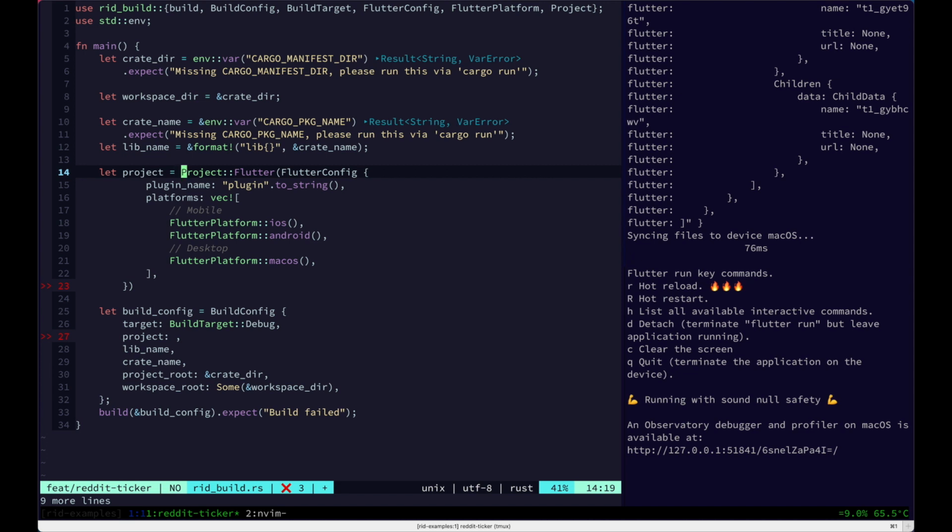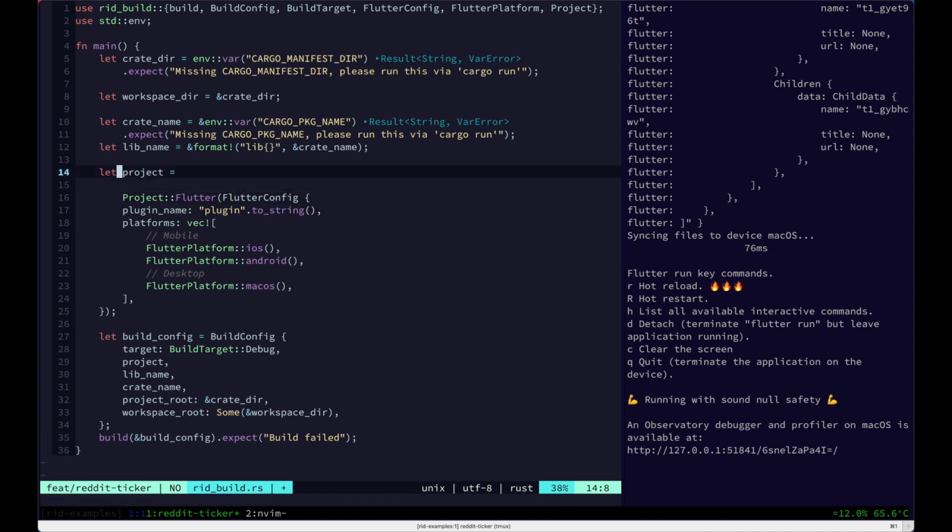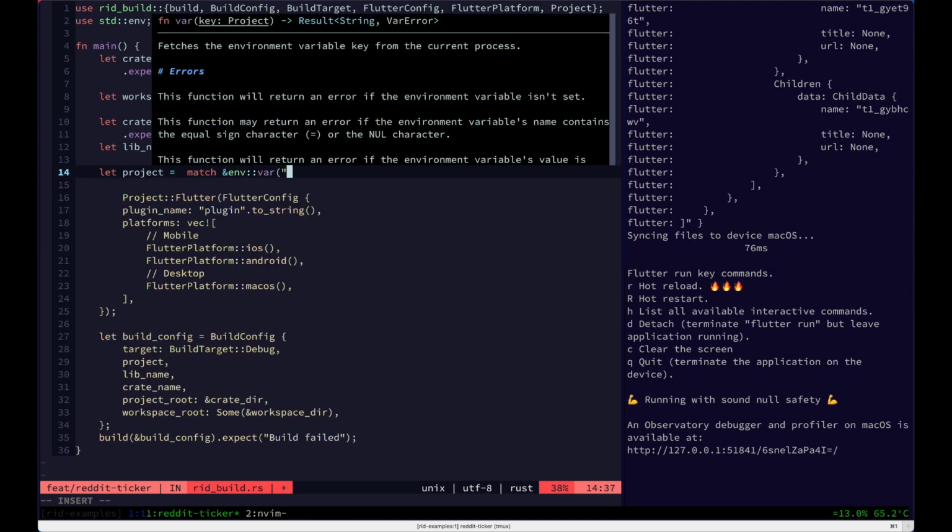So for now, let's get this to be happy, right? So now we got this, but now what we're going to do is put a match in here, and we're going to match on the env var, and we're going to pass something like test start, right?